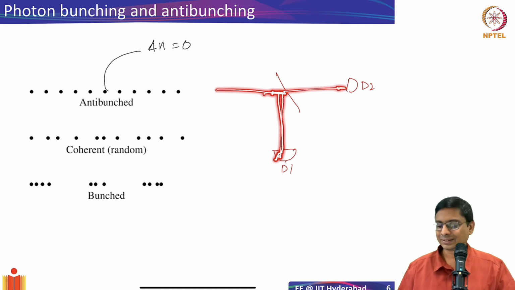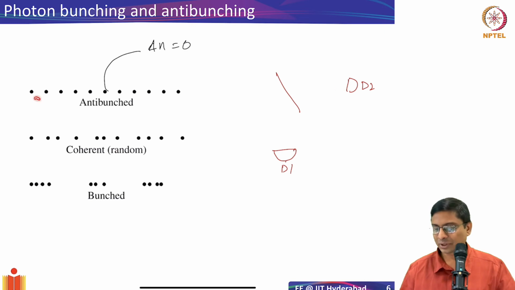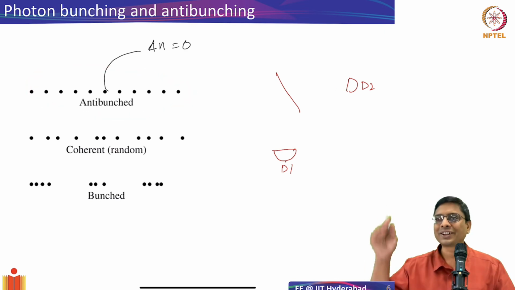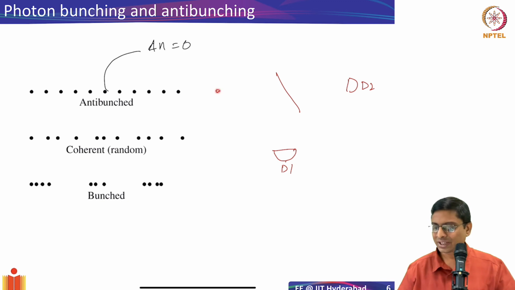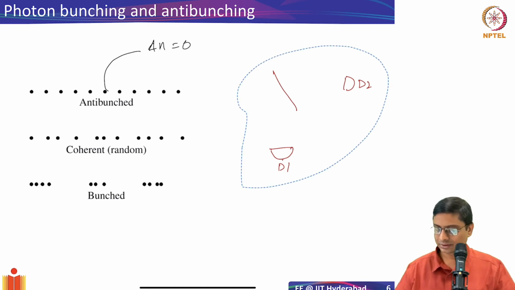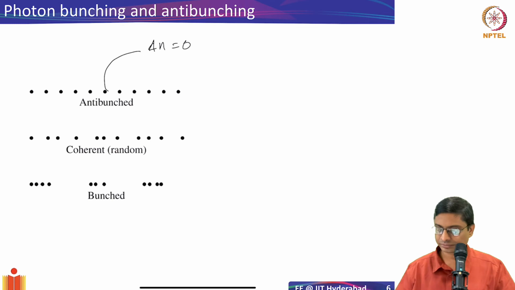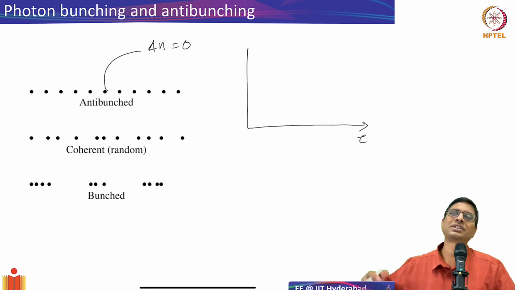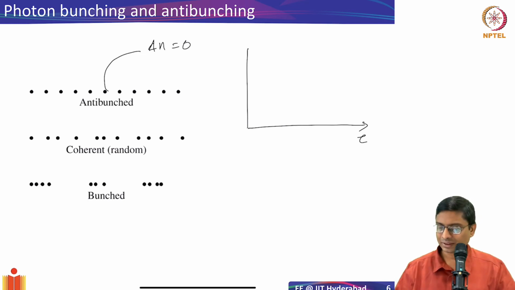Right? But of course, this is never going to be perfectly anti-bunched. If you have perfect anti-bunching, G2 has to be 0. And then you keep measuring that over different time intervals. You will see that the histogram turns out to be different. If you measure a histogram in this case, let's say this is my time, tau. If you are measuring over large gaps, there's an equal probability of finding. But once we come to close enough times, the probability has to go to 0.